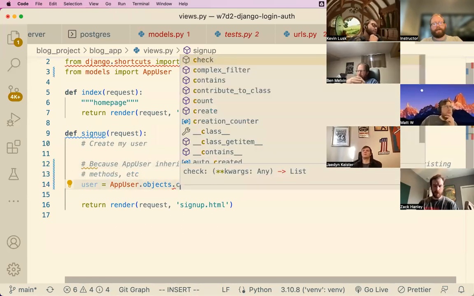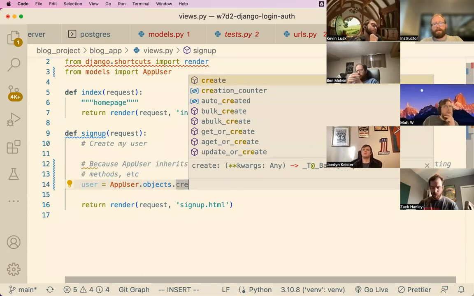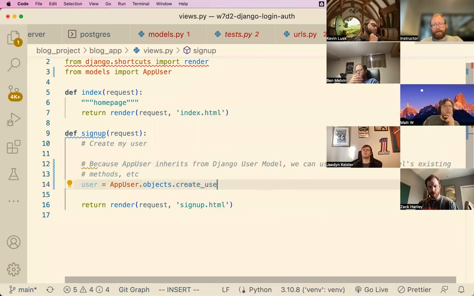And so this is how we create a user. I think that should do it. And let's try email equals testuser@gmail.com and password equals 123.